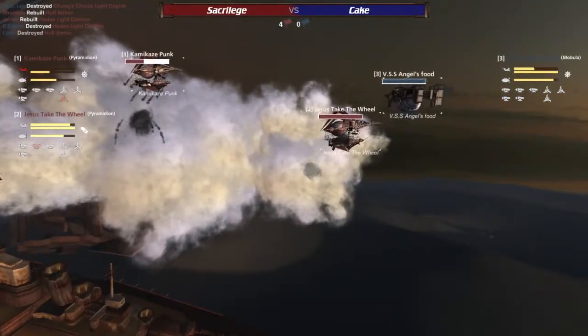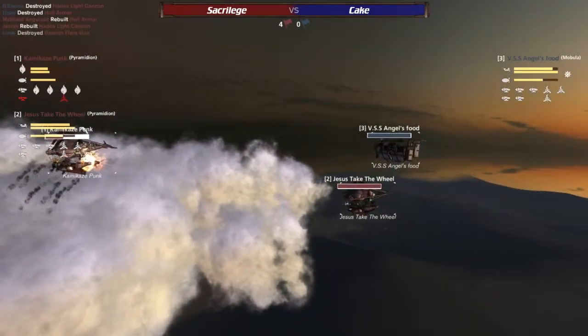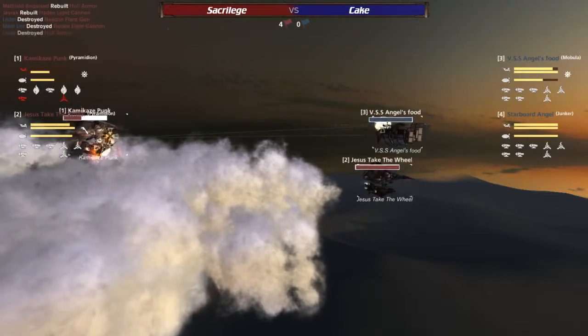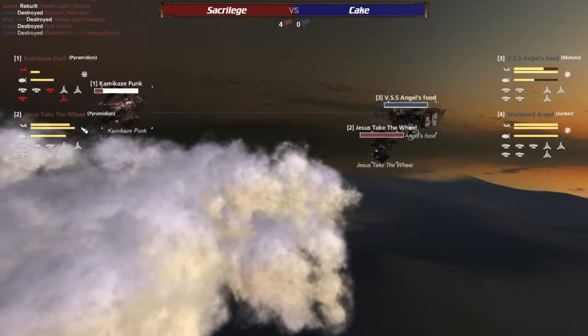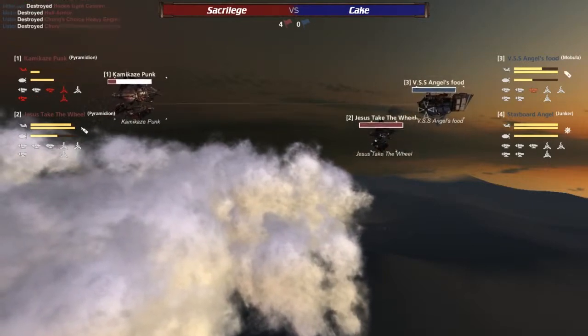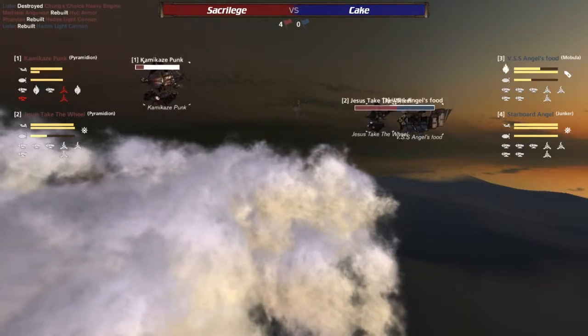Yeah, Angel's Food doing a great job here, but it might just be not enough firepower coming out from a single ship. Still connecting quite well, though, and might actually take the Kamikaze Punk out here as Jesus Take the Wheel went in for a ram, which actually threw their own gun arcs off. I'm not sure that was the greatest idea in the world.